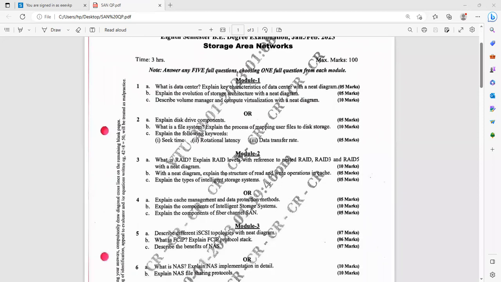So kindly compare the question bank with the previous questions. Even you can download 15 scheme questions also. Anyway, modules might be shuffled, that doesn't matter. However, you'll be getting an idea what kind of questions will be repeated. So watch this session completely once you have completed the revision. Those who have still not started the preparation, you can filter out the questions which are from the question bank and you can directly start preparation.